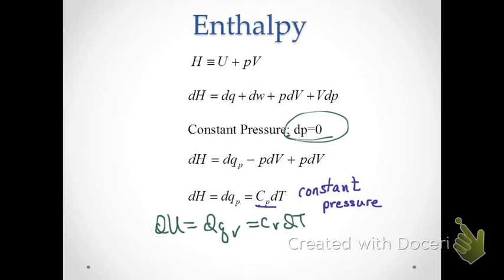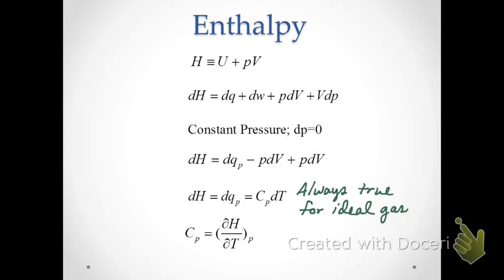It's also important to note that just like the case for dU being equal to Cv dT being always true for an ideal gas, dH being equal to Cp dT is always true for an ideal gas. So it doesn't matter whether it's a constant pressure process or not, dH is equal to Cp dT under all conditions for an ideal gas. If you're talking about a real gas, not so much. But for an ideal gas, that would be true.